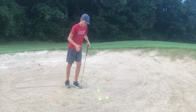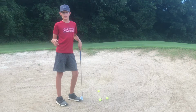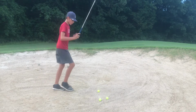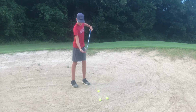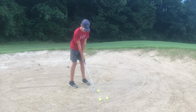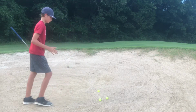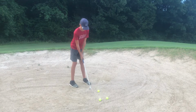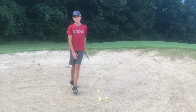All right, guys, so the first order of business is the rule in the bunkers. Whenever you're playing in tournament play, before you take the shot out of the bunker, you cannot physically touch the bottom of the club, or whatever part of the club, to the sand. If I set up to a ball and I touch the sand with my club, that is a stroke penalty, and it'll cost you. So at all times, you want to make sure the club is above the sand, kind of floating in the air. You can get it as close to the sand as you want, so you get more of the feel of a regular shot, but you can never actually touch the sand. Playing casually at a course, you can do whatever.